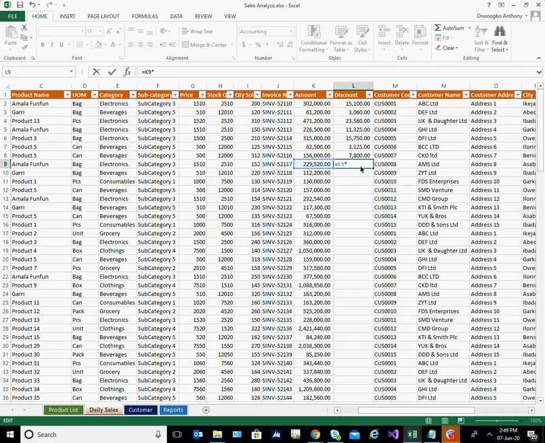So equal sign here, my amount here multiplied by 5%. I'll hit enter. Note that you can actually say equal sign here, amount times 0.05, which is still the same thing as 5%. Equal sign here, multiply by 0.05. It's still the same thing as 5%. So just know, you can do anyone you like. I'm just going to select everything here and hit enter, and Excel will do the 0.05 for me and the 5%.